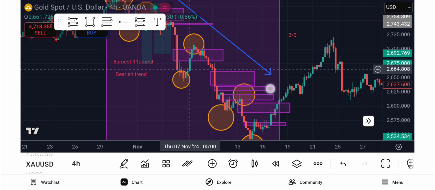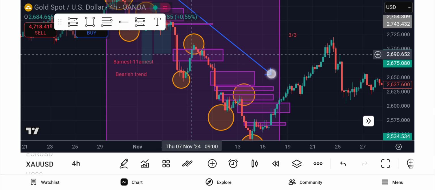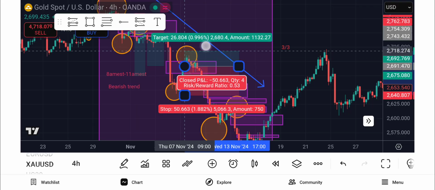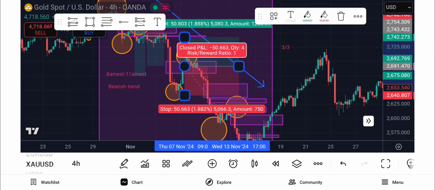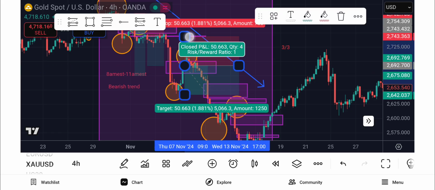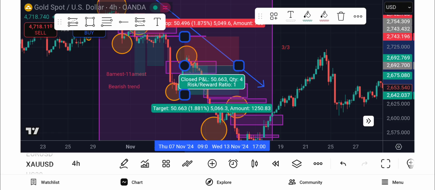Look, price came back up. Look, it's 9 a.m. You see it right here. Price went up. If you decided to, you could have just entered after the 9 a.m. candle close here. Stop loss again above the first candle, which is up here. Yeah, the stop loss is a little huge.